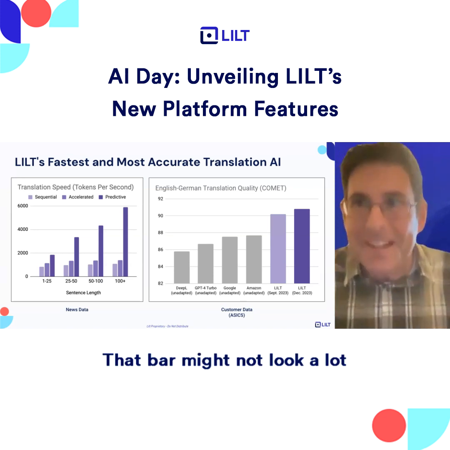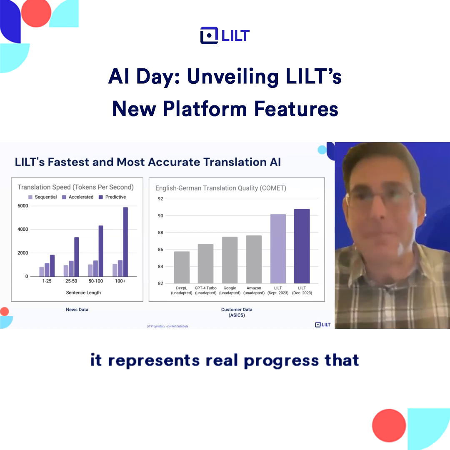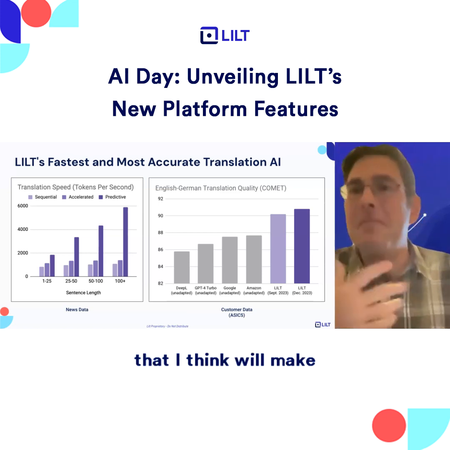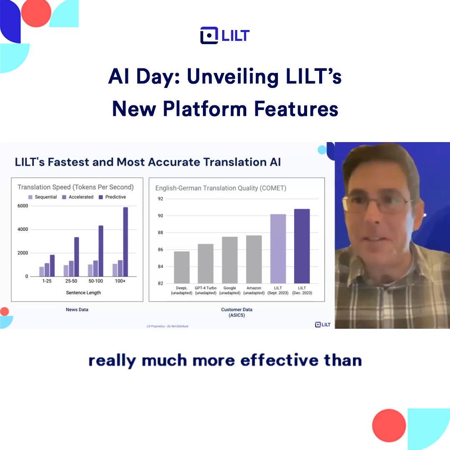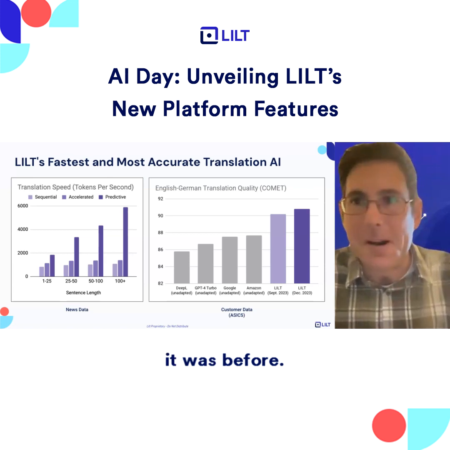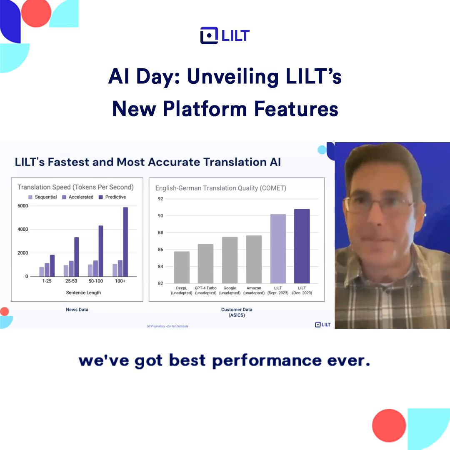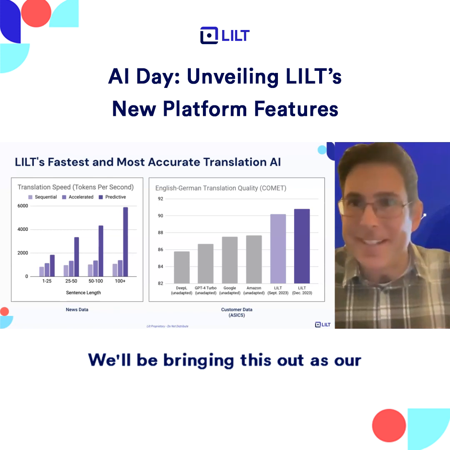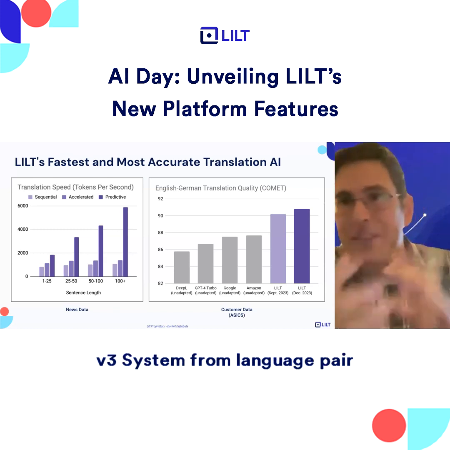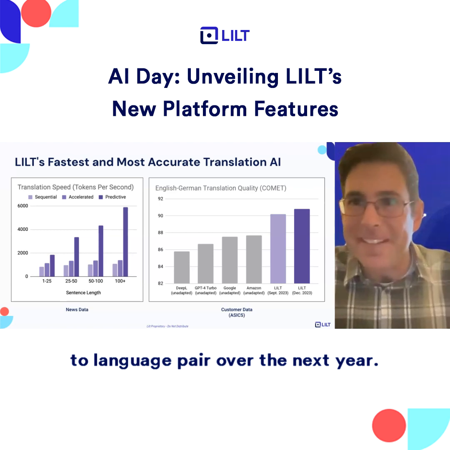That bar might not look a lot higher to you, but for us, it represents real progress that I think will make the human in the loop workflow much more effective than it was before. So fastest ever systems, we've got best performance ever. We'll be bringing this out as our V3 system from language pair to language pair over the next year.